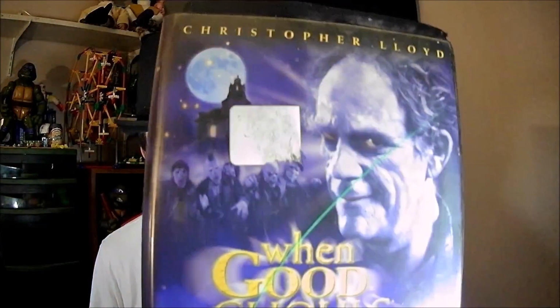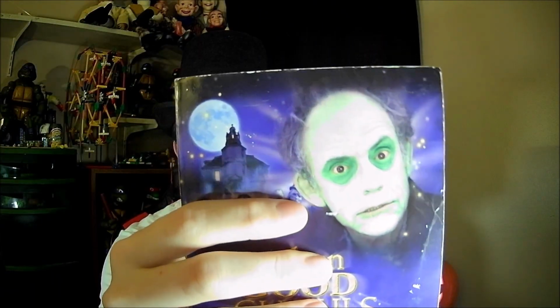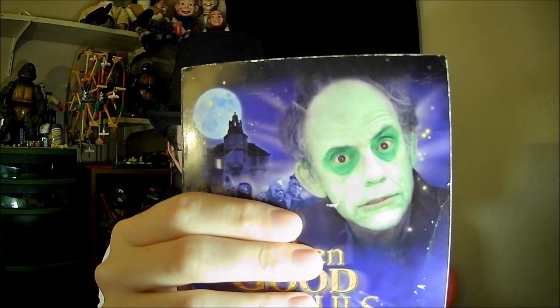On the VHS and the quote unquote movie poster for this, Christopher Lloyd is looking at you from the side, and he's all in grayscale or gray purple or whatever you'd call that color. But on the cover of the book, he's looking basically straight at the viewer. I don't know if he was going for more of an Uncle Fester vibe there, but for whatever reason, he almost looks like a clown, with the green circles under his eyes. Looks like clown makeup.